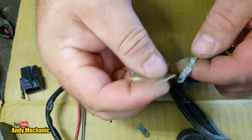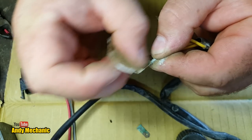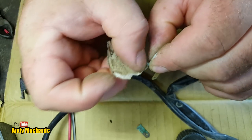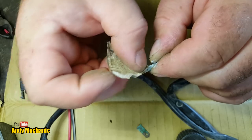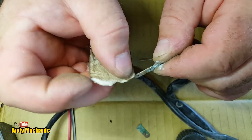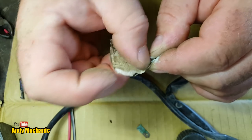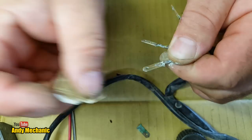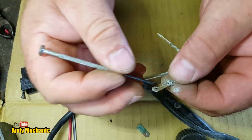Right, last one. We are hoping that this reg rectifier actually works. Problem is, I don't have any means of testing a reg rectifier. So you test the stator, and if that's good, then the only other component in the circuit other than the wiring is the reg rectifier unit, so you have to assume that that's the faulty thing. That's how we do it.